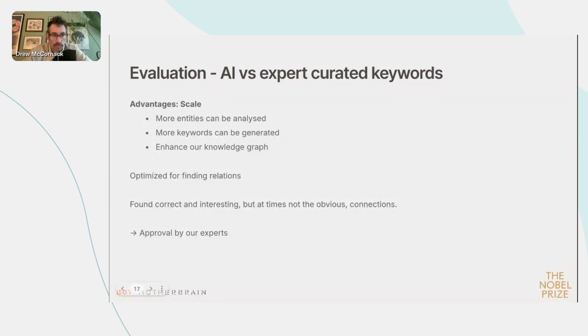The advantages were clear though. We got way more scale. We're able to develop more keywords, process more documents, and really enhance this knowledge graph. So everyone we showed this to was pretty pleased. The experts were pleased, we were pleased, and it ended up being approved for use for the future.